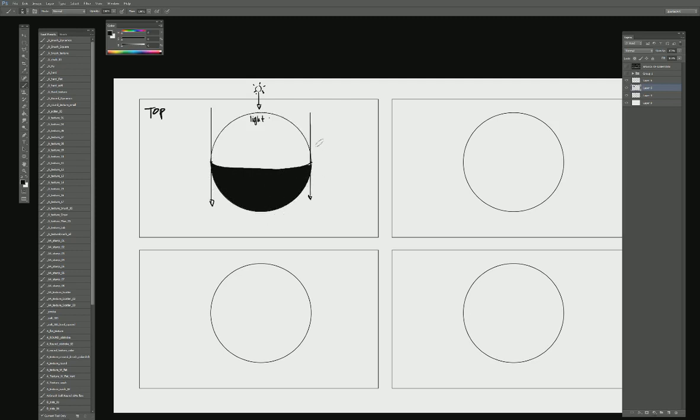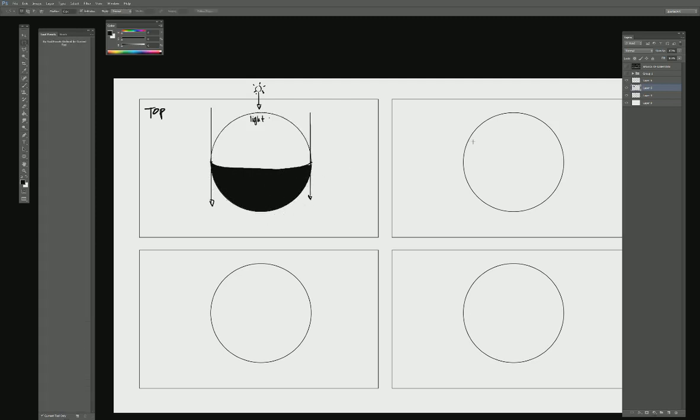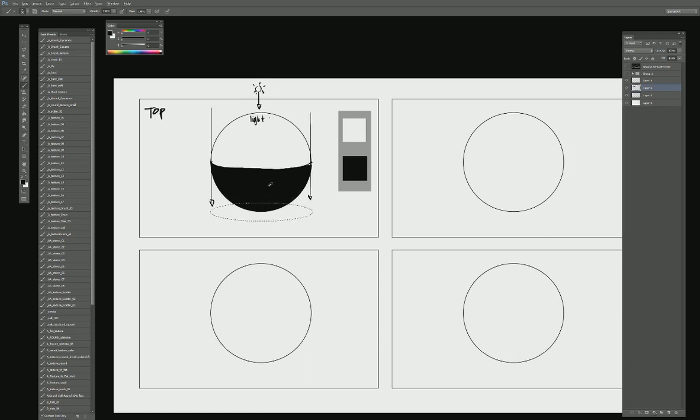Now for this demonstration, I'm only going to use two values, which is going to be light and dark. The reason why I'm only using two values is so that we clearly understand the very basic and most direct form of lighting.